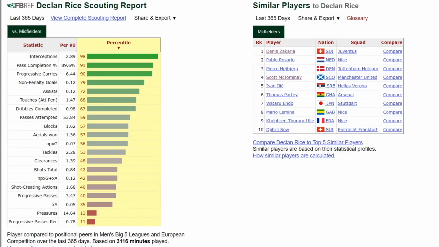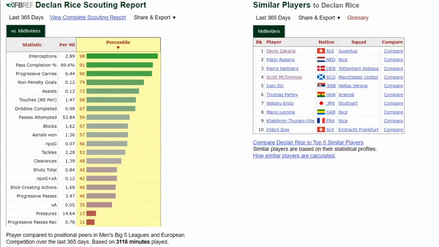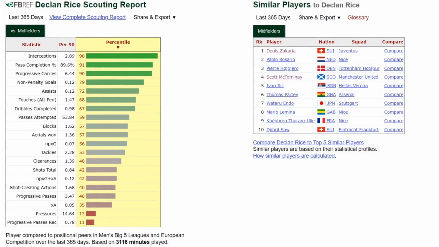You can see here from his FBref report that he ranks in the 98th percentile for interceptions over the past 365 days when compared against every other midfielder in Europe's top 5 leagues, showing how good Rice is at not just reading the game but being able to provide the action to then win the ball back from this situation. His tackles and pressures are quite low compared to his interceptions, but this is because of the system he is playing in. He does play in a very passive 5-4-1 system with not a lot of high pressing, and so I don't think it's much of a concern, and I think he can adapt if he came into Manchester United.